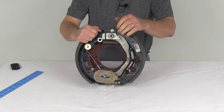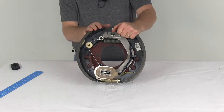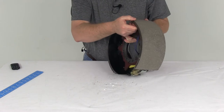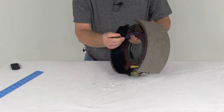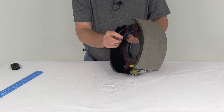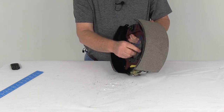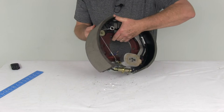Now this brake assembly is designed to use 12¼-inch brake drums, and these are electric brakes, so they do require the two wires in the back to be connected. You can see here's your two blue wires. You connect one to a ground, the other to the brake feed for power, and because they're both blue wires, you can use either wire for either function.